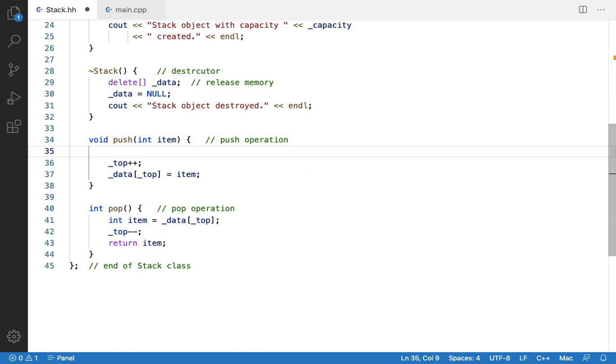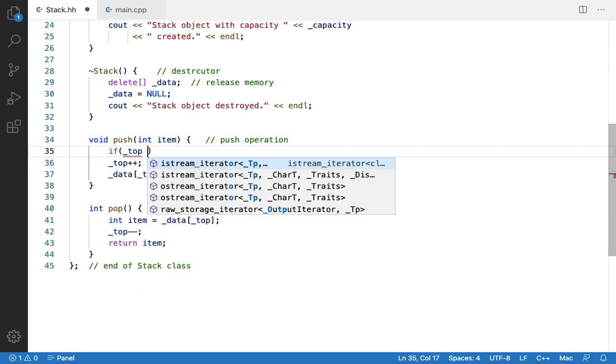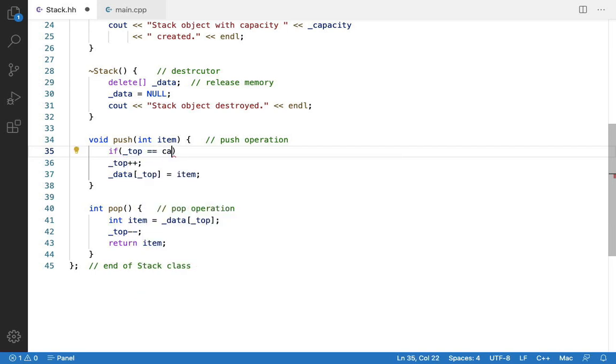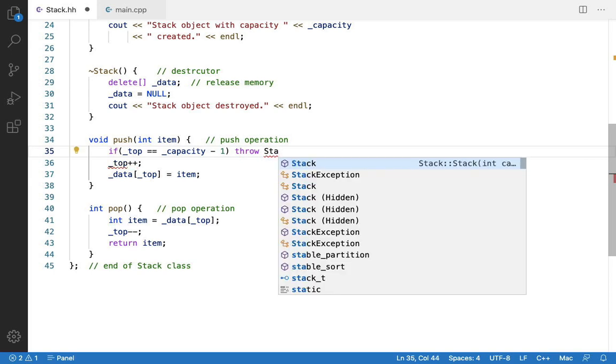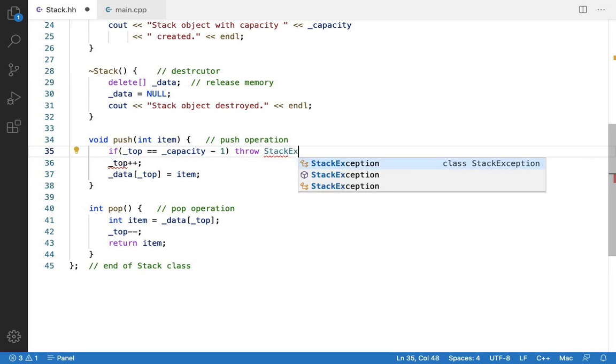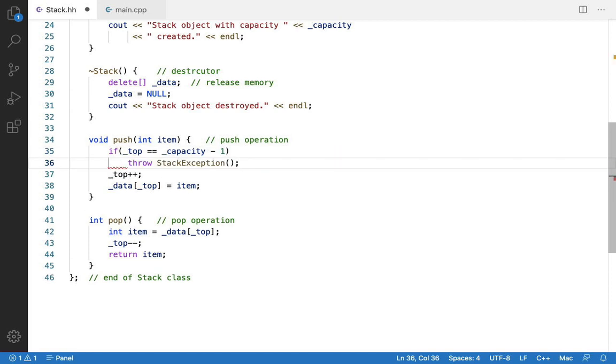So the condition for overflow is if top equals capacity minus 1, sorry, the name of the member is underscore capacity minus 1, then throw stack exception. This will call the constructor and it will throw.